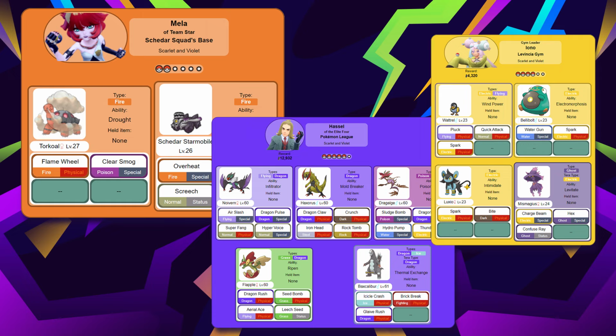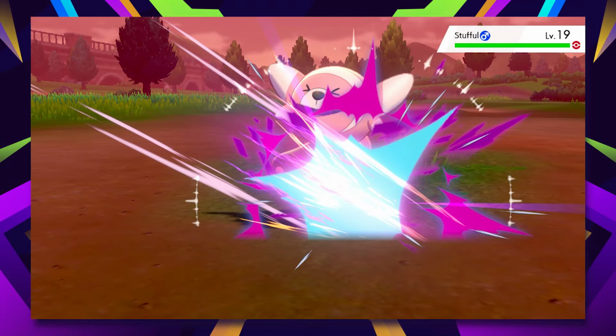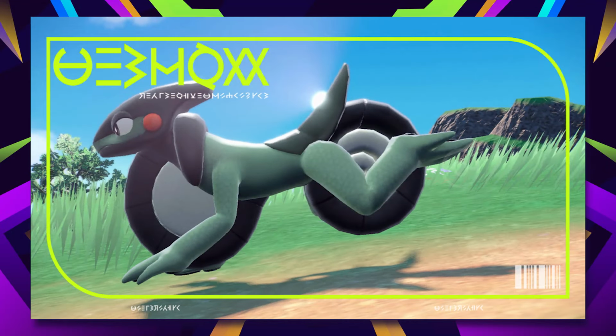Cyclizar is able to destroy opponents such as Mela, Iono, and Hassel's teams thanks to its strong resistance to Electric and Fire, while attacking Hassel's team for super effective damage with its Dragon STAB. Cyclizar also, unlike its fellow Dragon counterparts, doesn't have to worry about evolving late in your journey, as you can encounter Cyclizar as low as level 20, without the need to ever evolve this Pokemon.